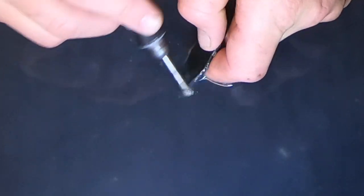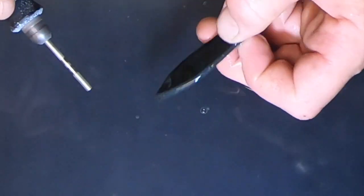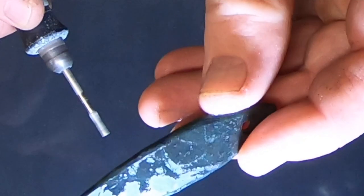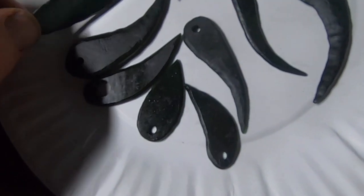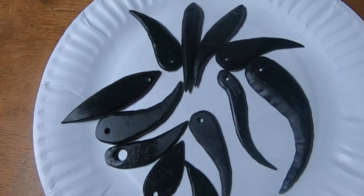So what I decided to do was go ahead and drill through all of these at once, because I figured once I had the curve on it and I was in that mode, might as well just production line all of the cutouts. So I went ahead and did that, and this is where we're at. Okay, so this is what we got done on the Dremel phase. This is how many pieces I have finished.